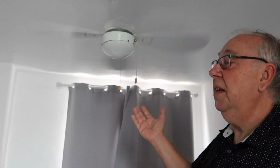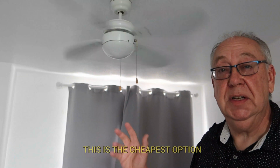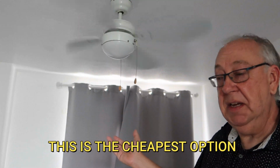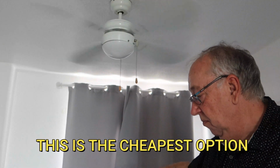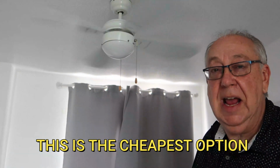So I quite like these. They are quiet. Once they're installed, they're dead easy, and they're cheap to run. You haven't got to worry about kids touching them either. So ceiling fans, very easy answer. They only really are blowing if you're directly underneath it. They're not really moving air around the room totally, but as long as you're somewhere sleeping underneath there, you're going to find for about 1p an hour, this, once you've had it installed, is quite an effective way. So let's have a look at pedestal fans.